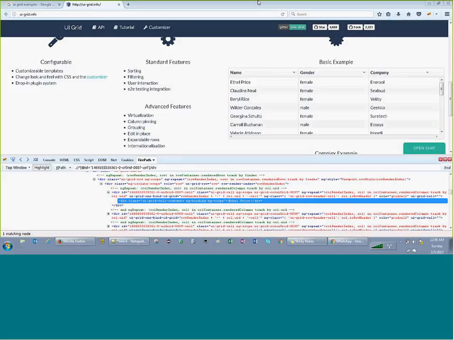grid.info. So yeah, in this you have a table. You see here, same example. Okay, they have given class, ID, literally everything. So I want the names of all the females.